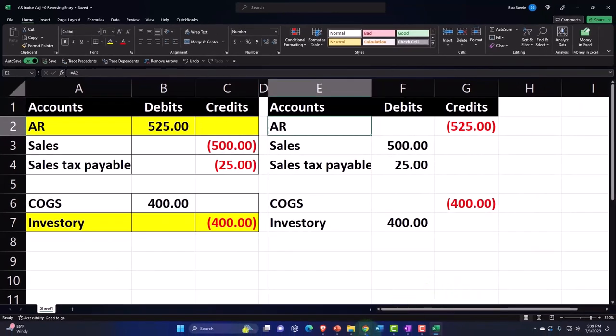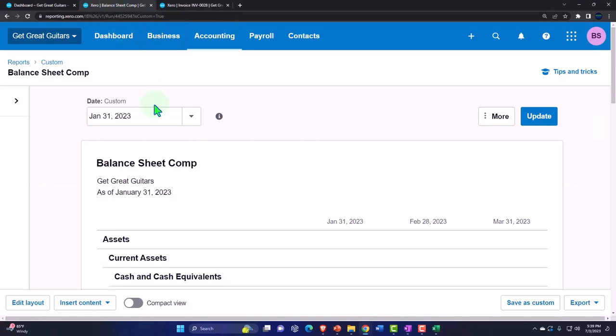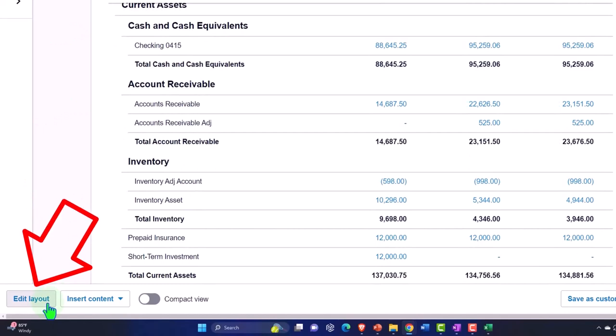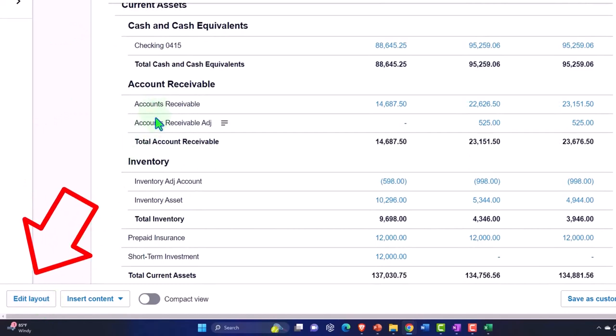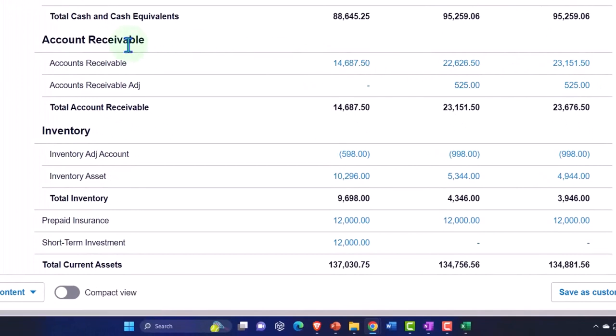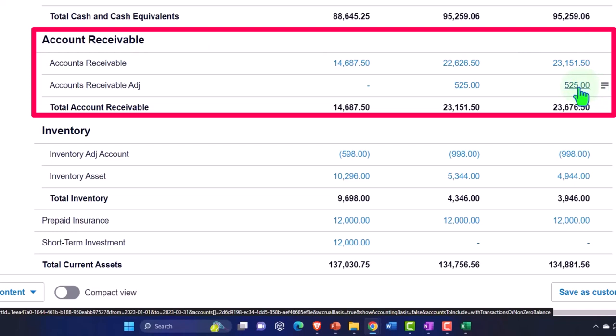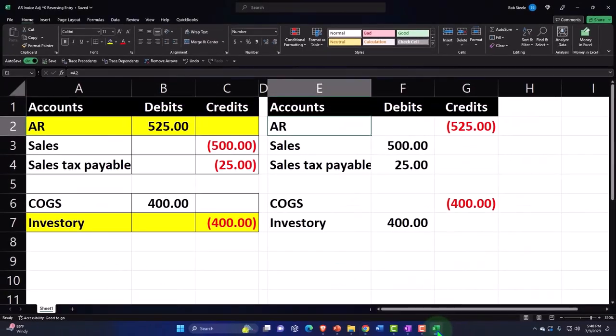That's a little bit tedious to do, but Xero actually has that great ability to format the layout, which is much more flexible than other software such as QuickBooks Online, allowing us to basically put these into a subcategory, and we can collapse them if we wanted to have one accounts receivable category for these two accounts within it. So that's really neat because that allows us to have this second account, which doesn't mess up the subledger, to post our adjusting entries to and still be able to format our reports the way we would like directly within Xero.